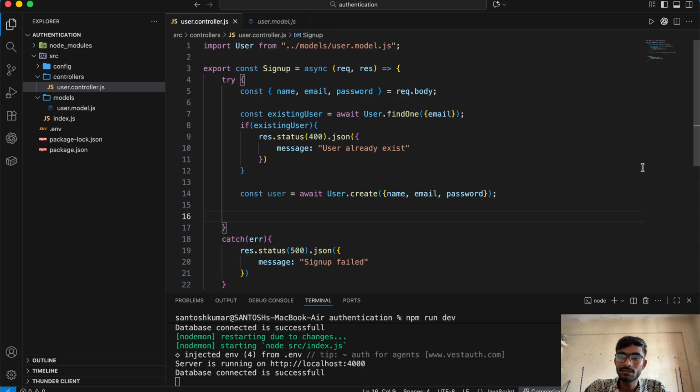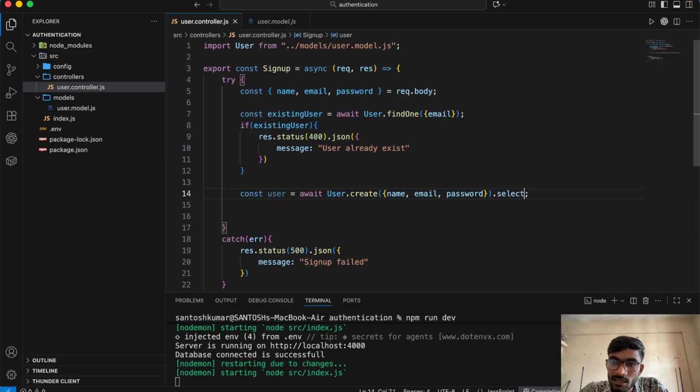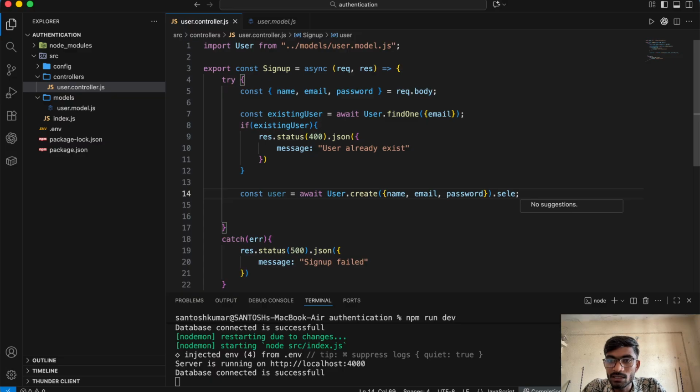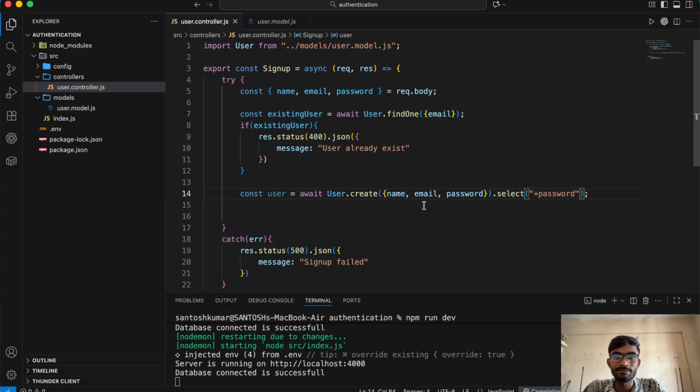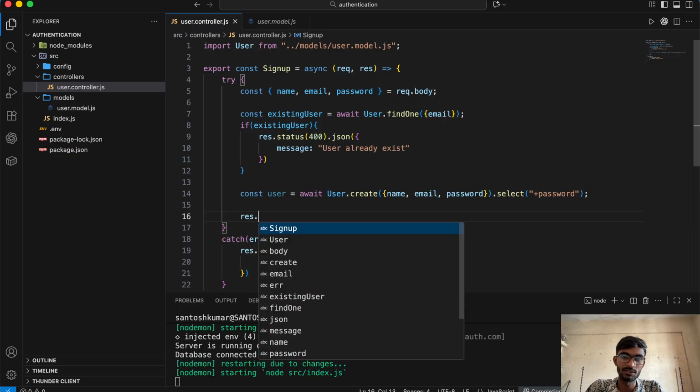Okay, and also here the select property, I guess, one thing I don't remember. Select, and I guess the select property is here, like minus password, to ignore it in the response. Okay, and till here this is good.